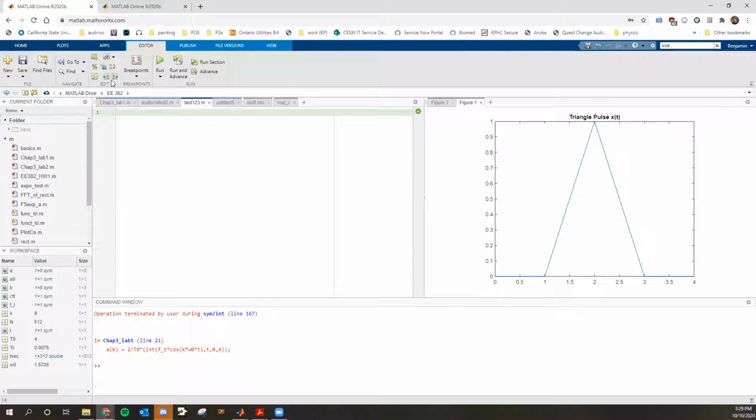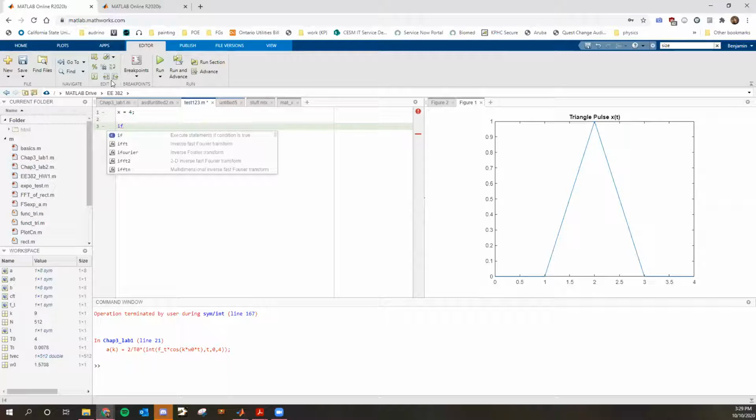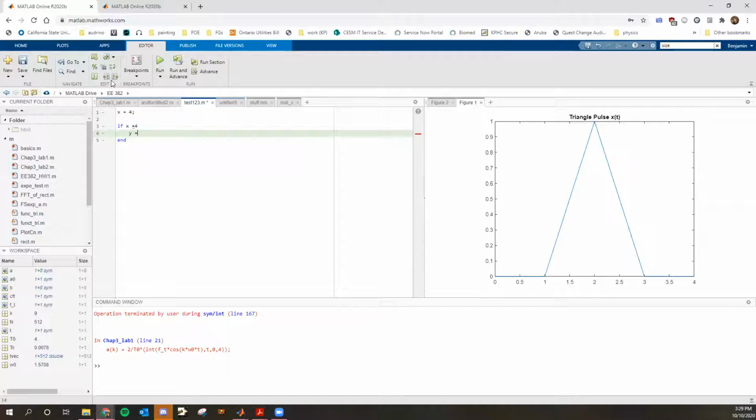The most basic type of loop that we have is going to be an if statement. Say I define my x to be 4, and then I say if x equals 4, then we make y equal to 8.